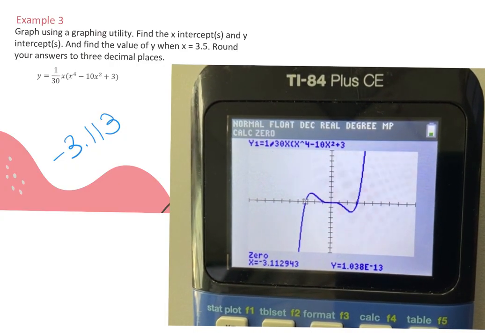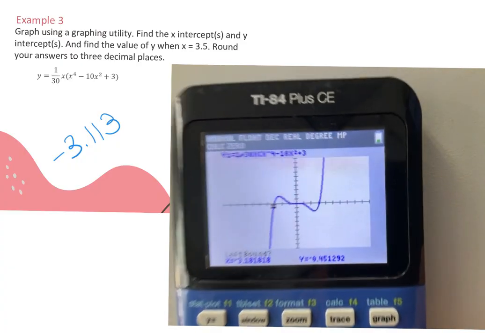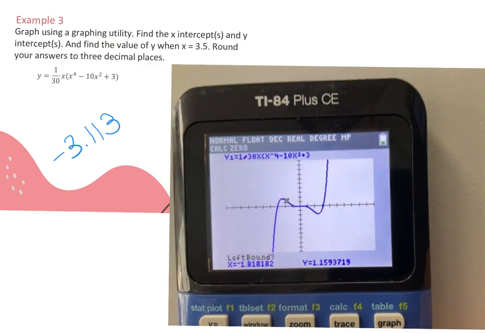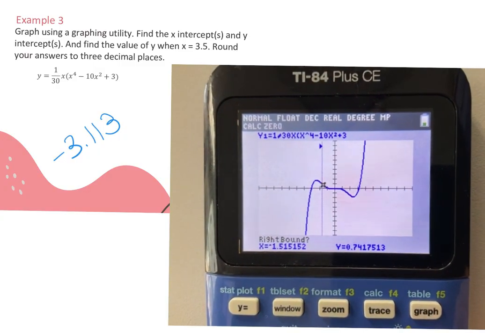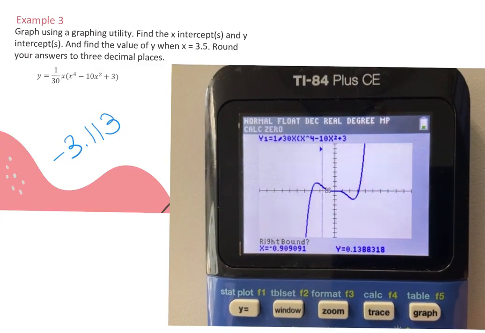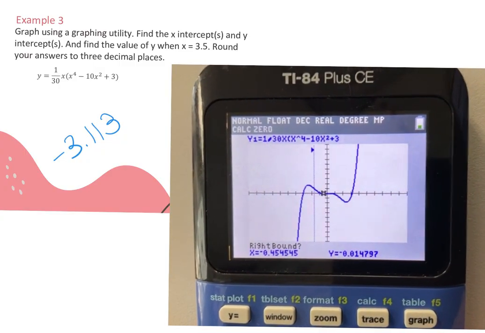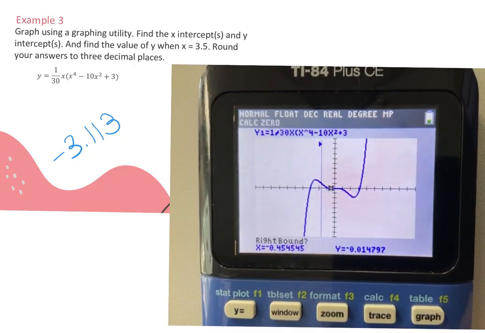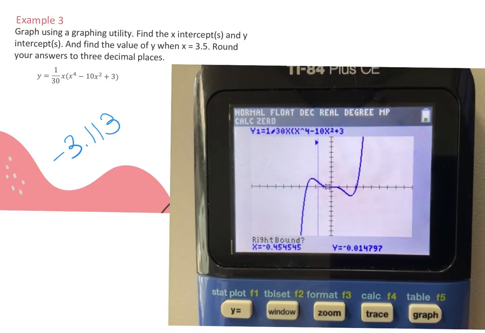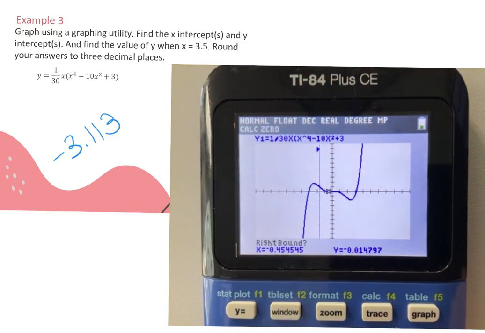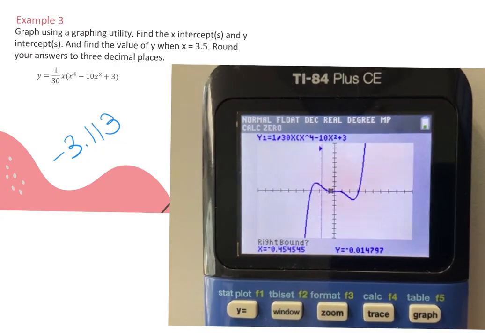With me so far? Now it crosses again. Second trace, go to 0. I'm going to go closer to where it crosses the x-axis. Hit enter. And then pass it. How do I know it crossed the x-axis? Because it's really hard to see that. My y went from a positive to a negative. Does that make sense? This one's hard to see. It almost flattens out. But if you look at the y, here it's positive, here it's negative. I know it crossed the x-axis.